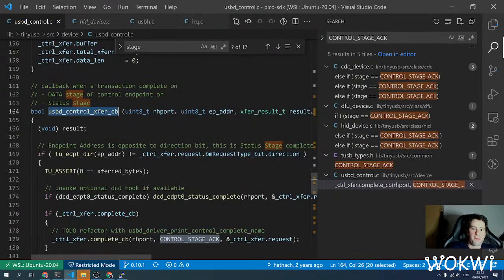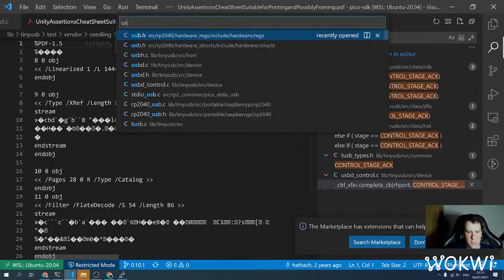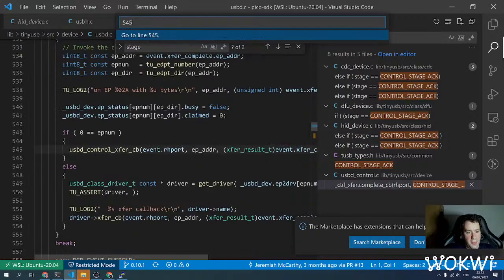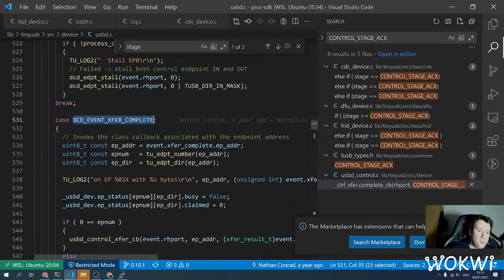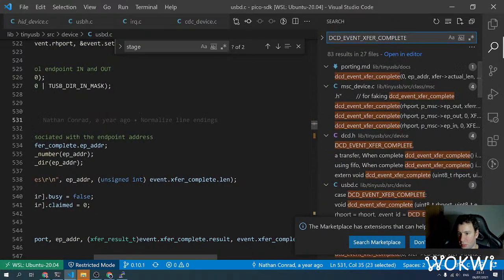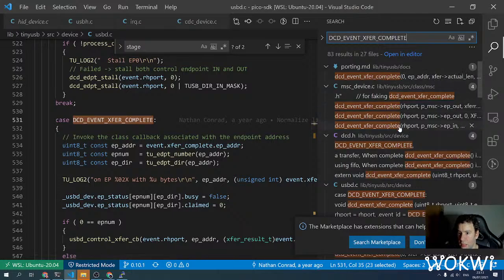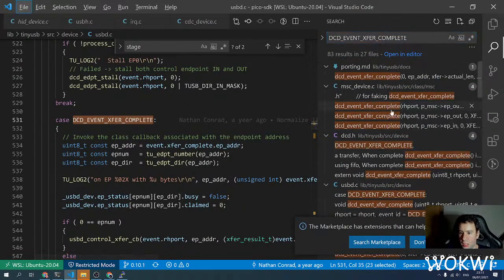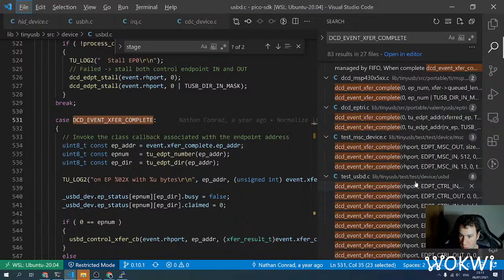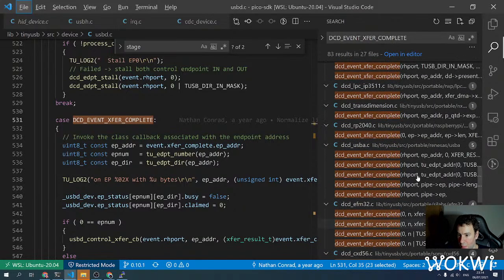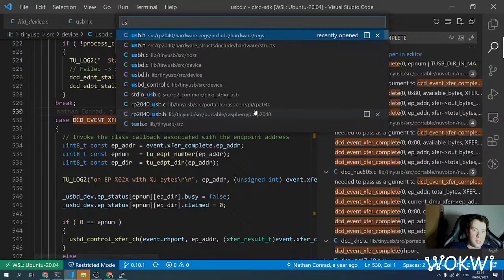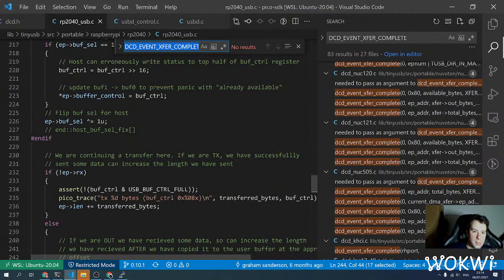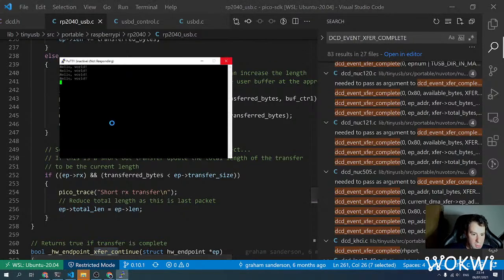So task in USBD 545. So we should send a DCD event xfer complete, and that happens, probably in the RP2040 there is like this xfer complete.